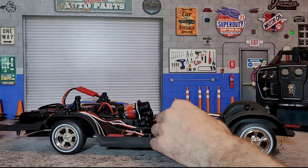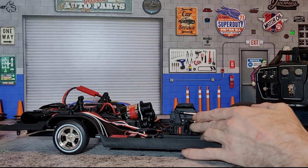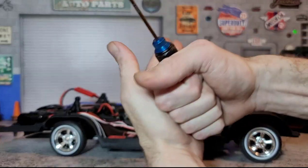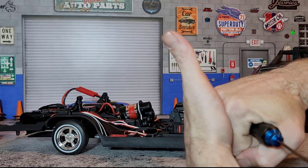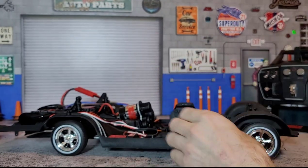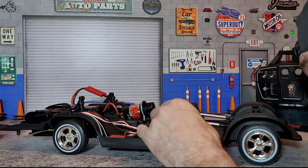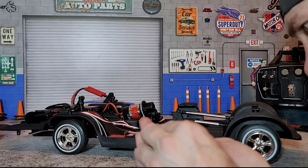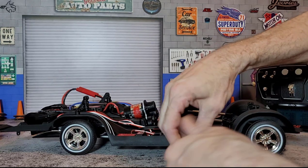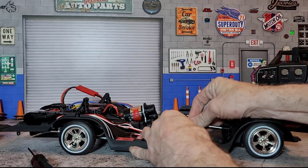Now, what I've just noticed right now is that the stock servo horn on the steering, if you screw it on too tight, the actual servo horn is going to make contact with the servo and press on each other. So if you're screwing the servo horn in too tight, it's forcing on the actual body of the servo to turn. I just noticed that right now. Like, I literally screwed it on too tight, gave it a little looky-loo, and it was just really close in there. So I'm gonna actually unscrew this. I'm gonna wiggle it out a little bit so that when I screw it on, I don't screw it on all the way to the body of the servo.